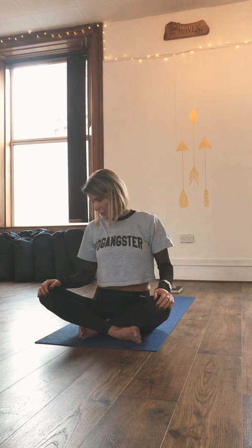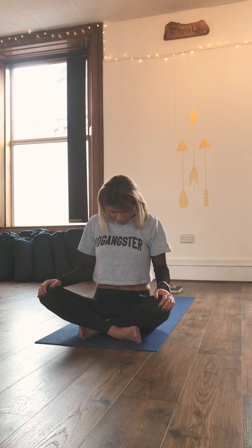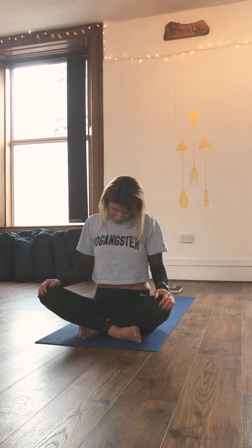So from here you're going to roll your head round, nice big circles, keeping the shoulders relaxed, breathing into any tightness, breathing into any places that are not feeling so great. And go round the other way. Might hear some creaking going on. And then coming back to neutral spine.